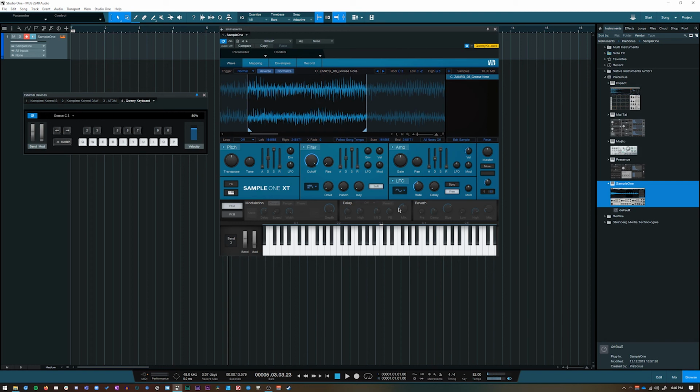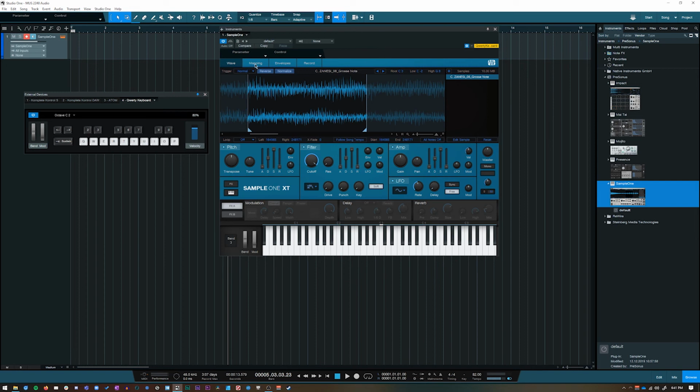You'll notice I talked earlier about how this C3 is my root note, where it plays the sample as the sample originally is intended to sound. But please note that you can change that if you want with this value right here, and I could change that to C2. And now the little white line moves down here, and now I have to play the keyboard down an octave in order to hear that. If I want to do that over in this keyboard, you'll notice Q now plays it an octave higher. I can shift down an octave, left and right, either with the arrow keys on my computer, or I can click right here, and now Q is going to sound proper. I'm going to go ahead and change this back to C3 because I like that one a little bit more.